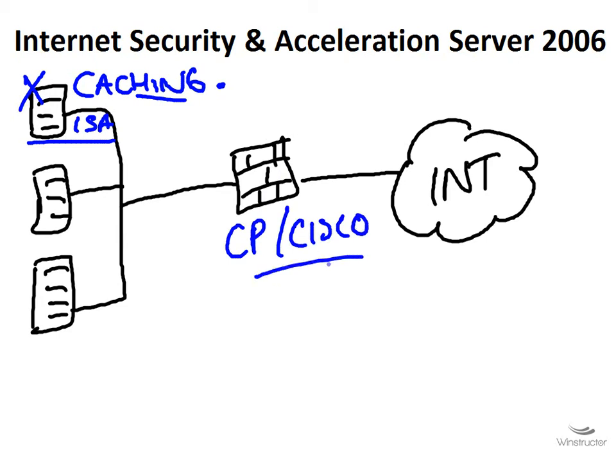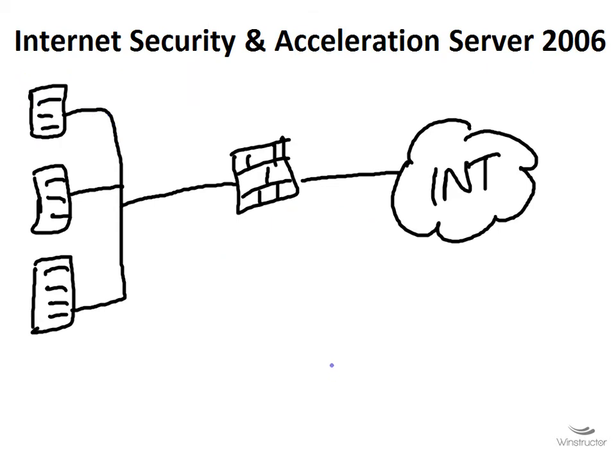Now another reason why you probably wouldn't run with this sort of configuration is it's pretty expensive, because you're wasting money really by only using ISA server as a caching only server, and then you're paying for another firewall when ISA server is a pretty good firewall in its own right. But hey, I'm only presenting what you can do here. Although you most likely won't build a caching only server, it is something you can do if that's what you want.